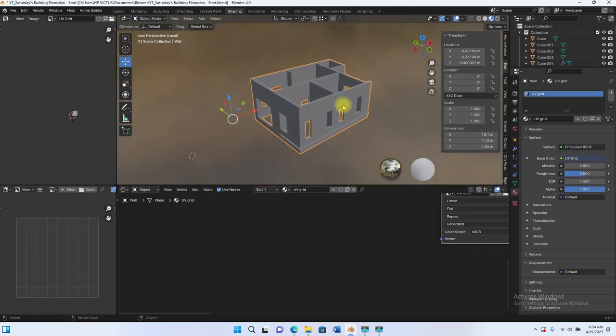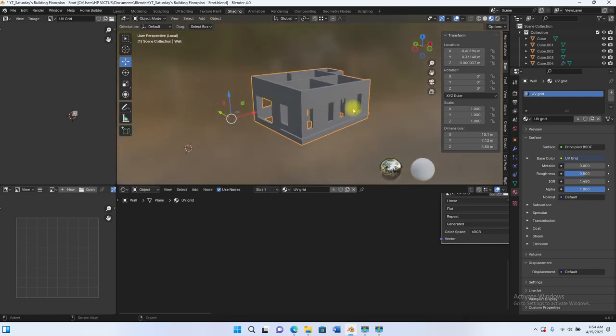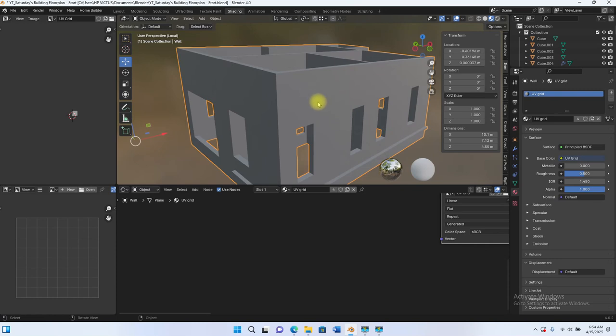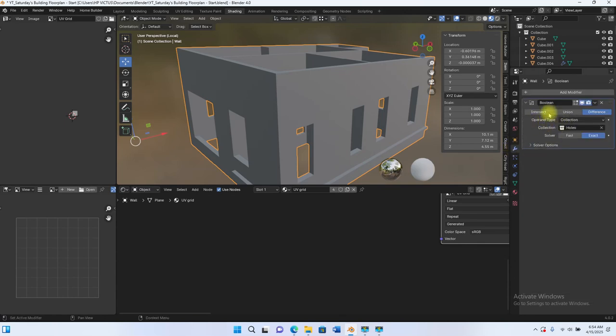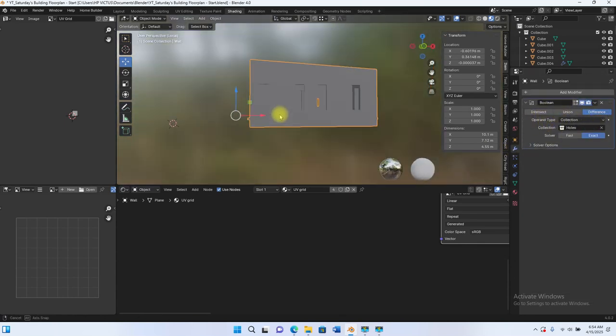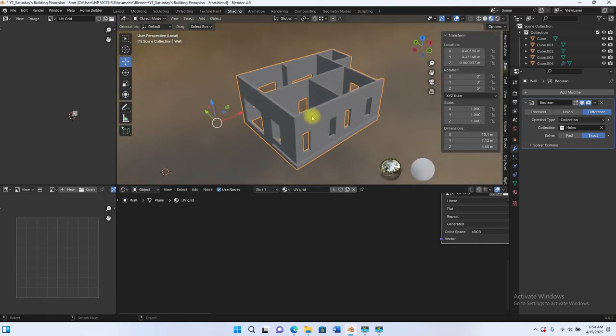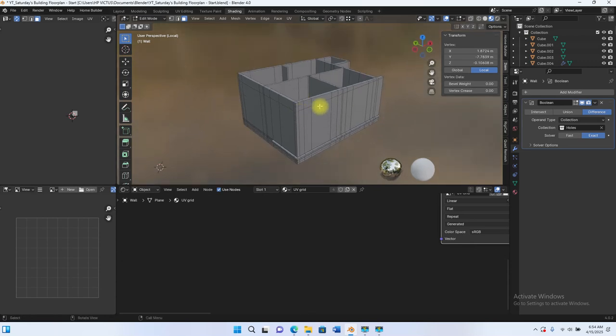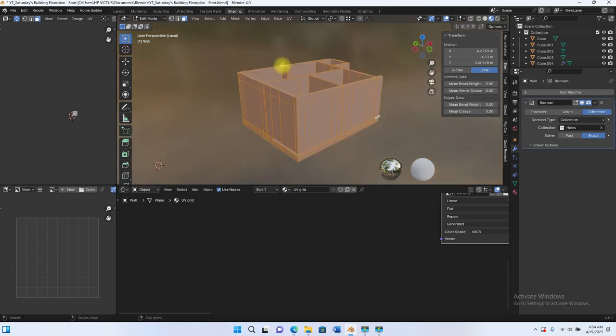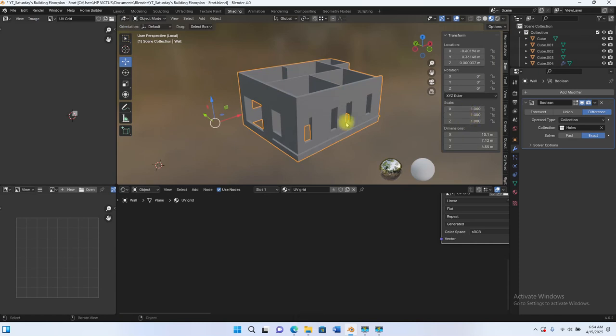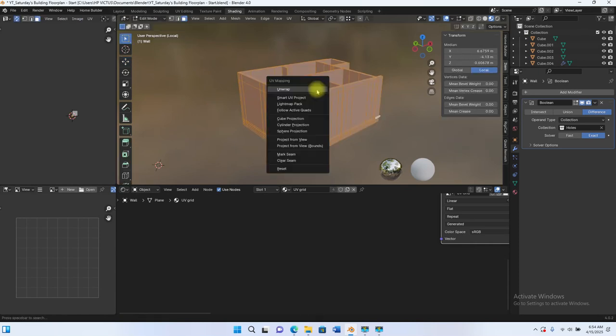okay, so I forgot something while I was working here. I forgot to apply all of the Boolean operations so that they become one object. So let me see if it will work without applying first. So if I press A to select all of these guys and I go to U, again, make sure your scales are applied. It's very important.